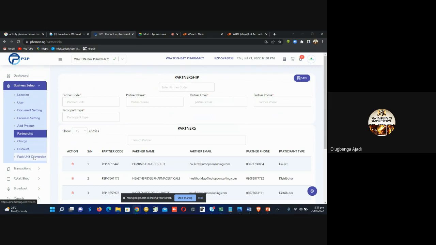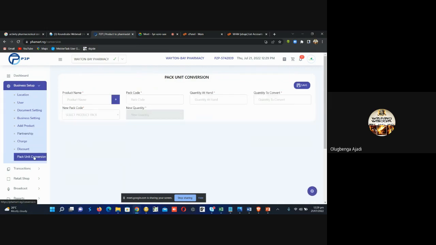Lastly, I will run you through what pack unit conversion is. We believe as retailers, we buy in bulk, but we sell in pieces. At times we buy in cartons and we want to sell in packs, in sachets, in tabs. So you can convert the goods or the item you have bought in a carton to another smaller unit. That is, you can convert from carton to pack, from pack to sachet, and from sachet to tab, based on how you retail. The system also keeps your balances in that format, telling you how many packs of paracetamol, how many cartons, how many tabs, how many sachets you have at any given point in time.